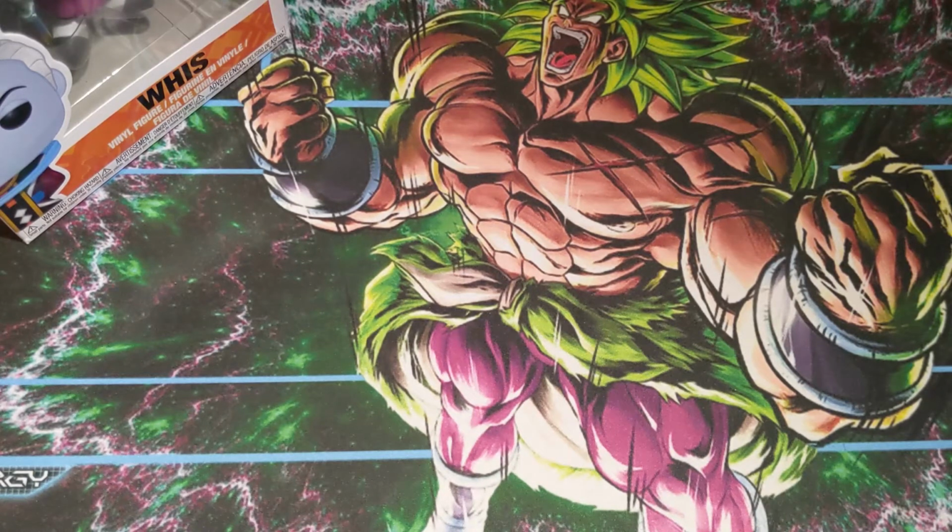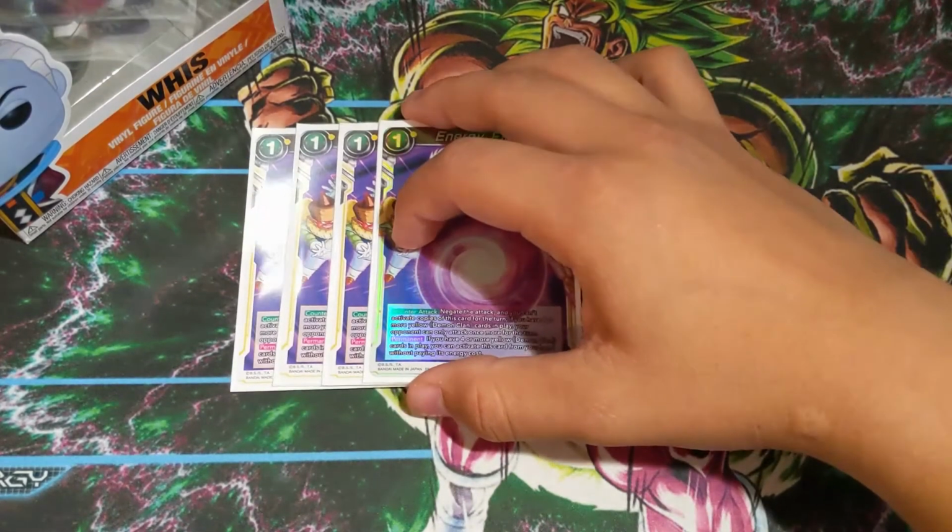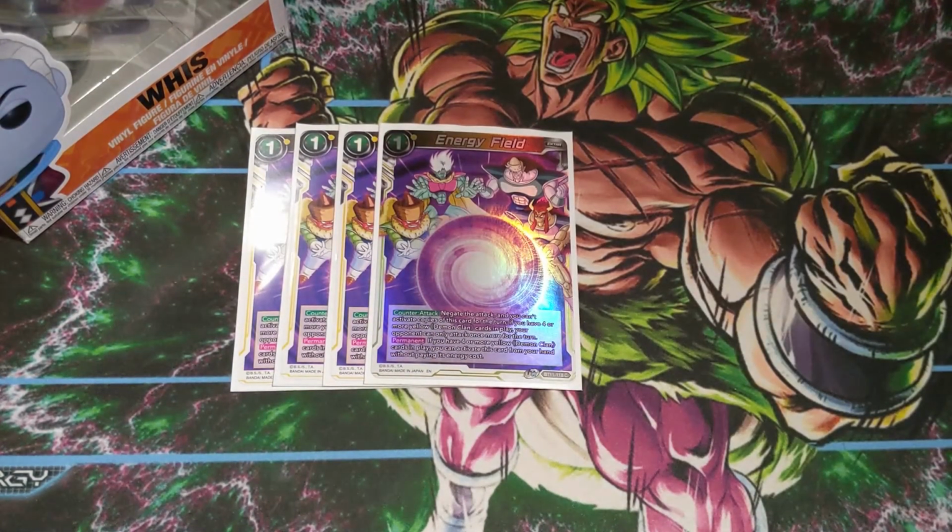This negate right here is what makes the deck better than it should be. Again, the deck isn't that great, but this makes it a little bit more playable and viable. We're going to be using 4 energy field. Counter attack, negate the attack, and you can't activate copies of this card for the turn, which is a bit of a downside. But if you have 4 or more Yellow Demon Clan cards in play, your opponent can only attack 1 more time for the turn.